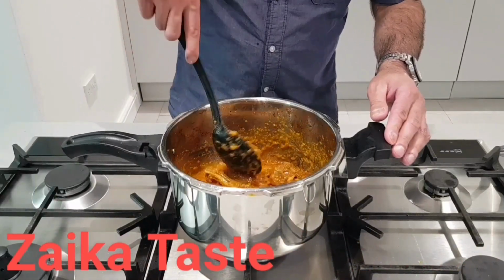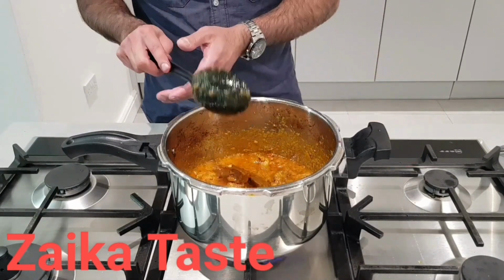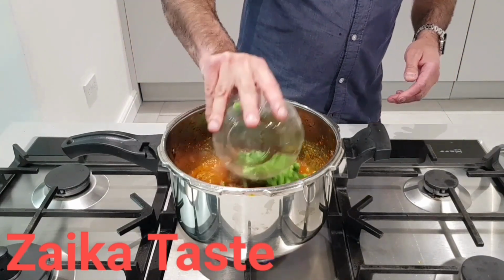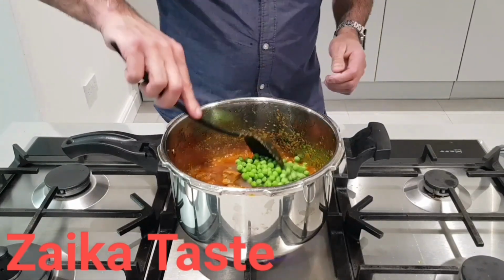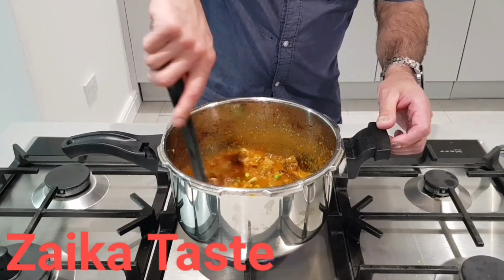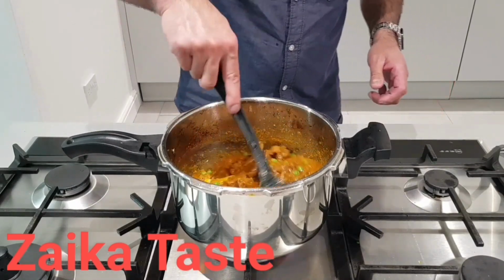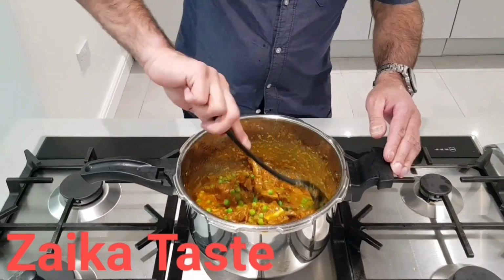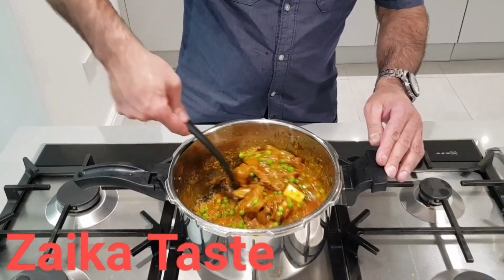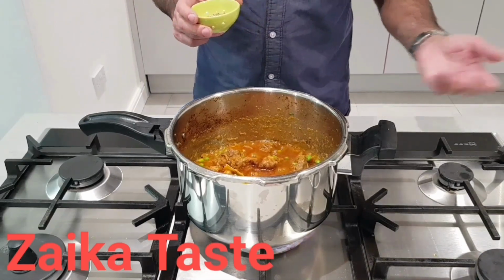Okay guys, it's been about 10 minutes since I put that oil in, and I've been cooking it, and I'm going to put some peas into it now. So that's 1 cup of peas. Give it a mix. Wonderful dish, sounds beautiful this. Look at that. Beautiful colour on it as well.